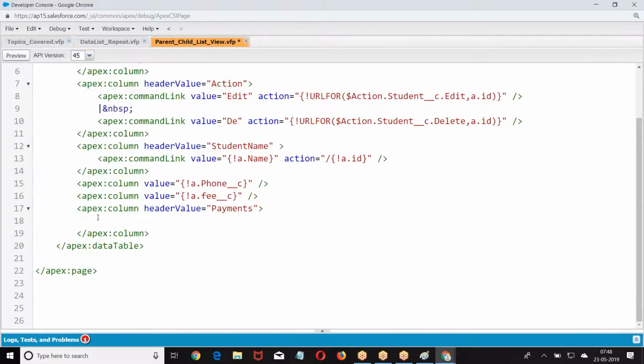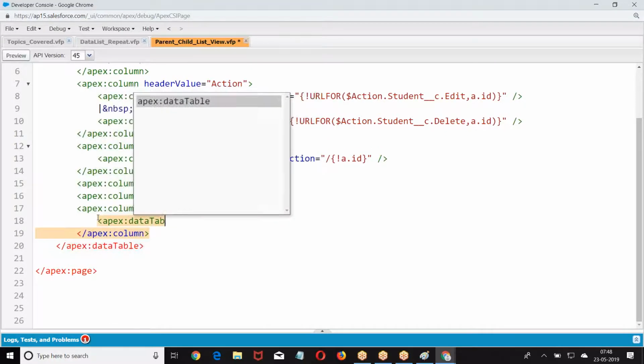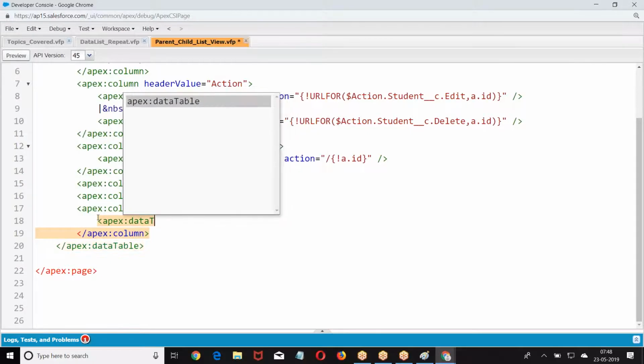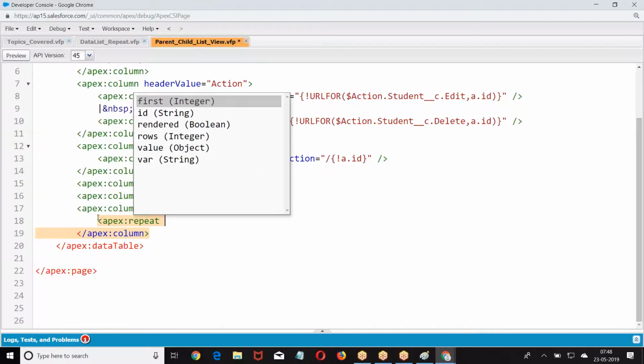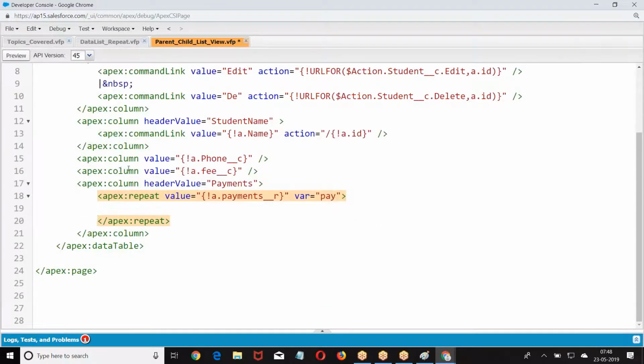So what I can do here is an apex data table, or I can apply repeat value equal to a dot payments underscore r, var equal to... In one of the columns I have taken repeat.